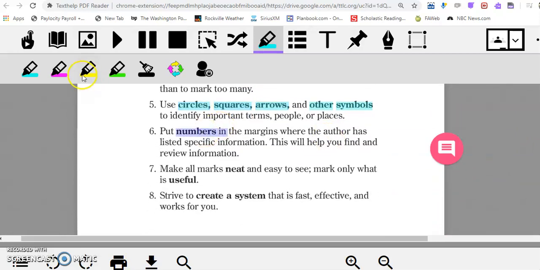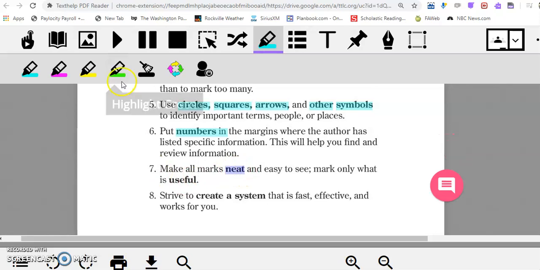Now put numbers in the margin. The margin is this empty space to your left or to your right. The reason why you want to do that is so you can locate information fast. For example, you might decide that you're going to number all the new words, all the definitions that you're learning that you figure you might be tested on. And you'll highlight that word and then write a number so that you can count up how many new vocabulary words you have.